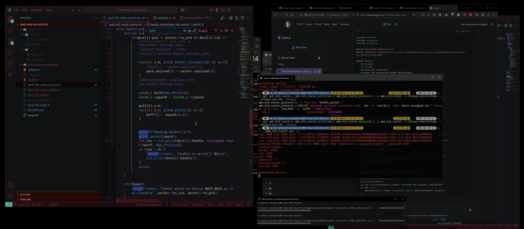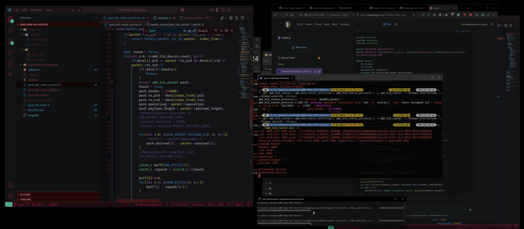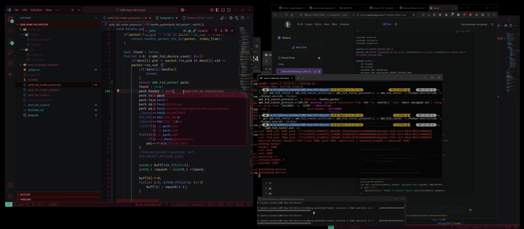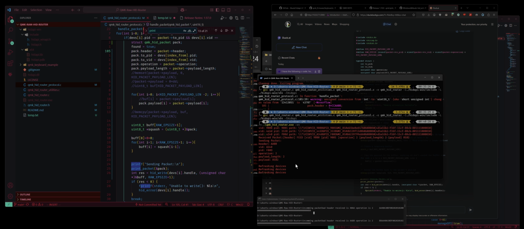So we can do that if we wanted to, since it's only a problem with Windows, the rest of the things are fine. Okay, so I think the header is actually fine. So which means we can actually do packet header, like so. Okay, so I think that should be fine then.